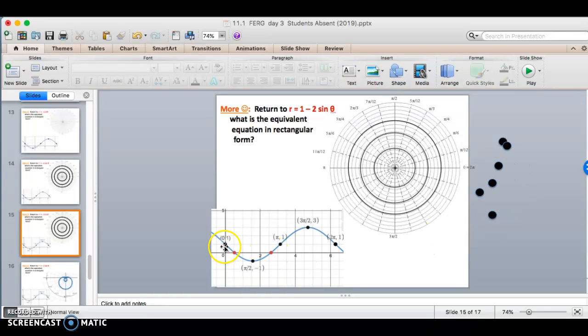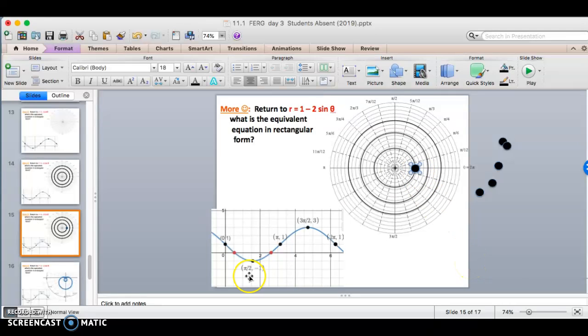So our first one's going to be 0, 1, right? And so a radius of 1 at 0 radians. So let's go ahead and plot that. 0 radians and a radius of 1, right? So there it is. Okay, let's make sure that gets up there a little bit. Okay, and our second key value is actually this 0 radians, right? So, I'm sorry, 0 radius. So this is pi over 2 negative 1. I'm going to hold off on that and do this red one first.